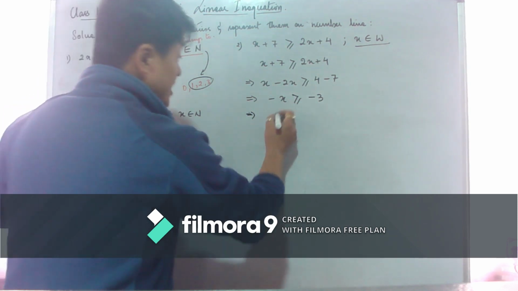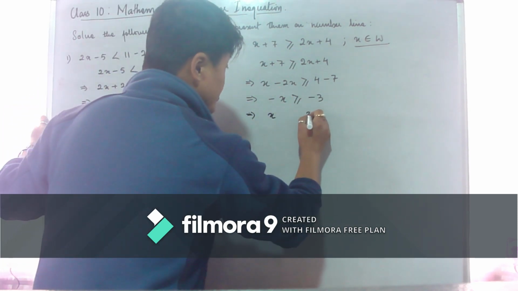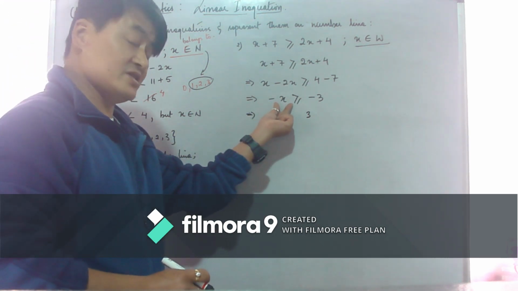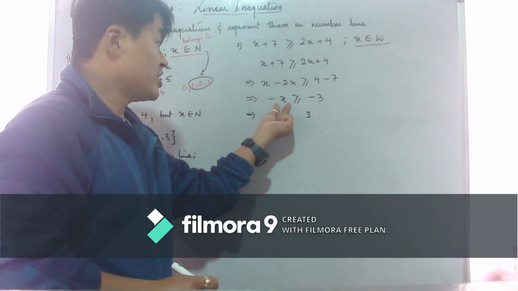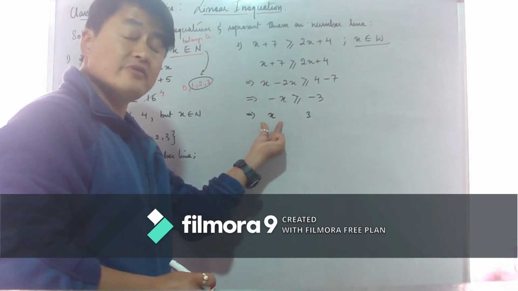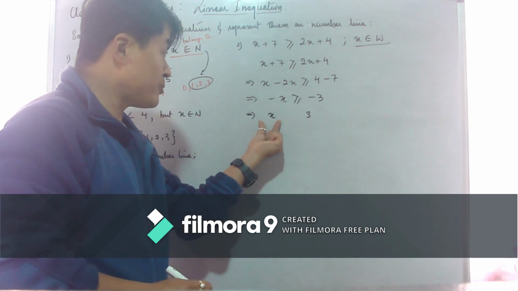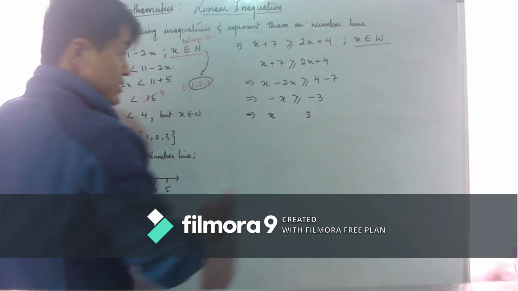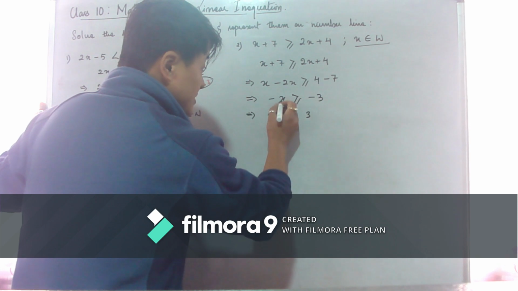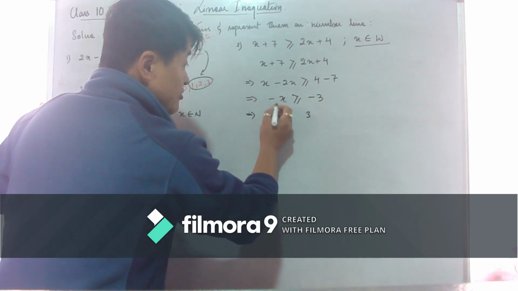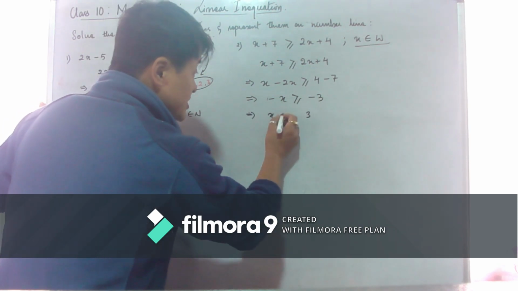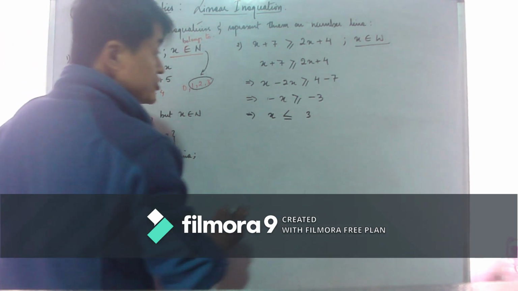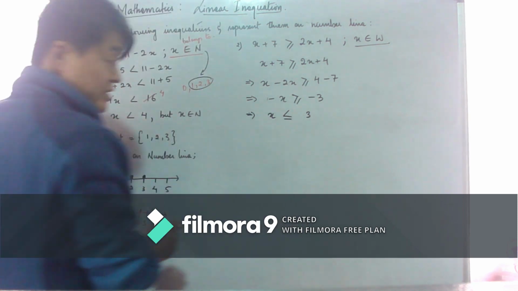In the next step we write x. Because we are trying to find the value of x here, in inequations we cannot leave x negative. It has to be made positive. So if we are working with this sign, we have to multiply by minus 1. At that time x will become positive, and when it becomes positive, the inequality sign will change. x is less than or equal to, minus will become plus, 3.